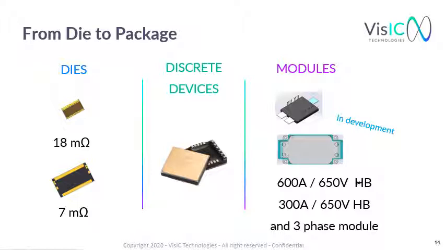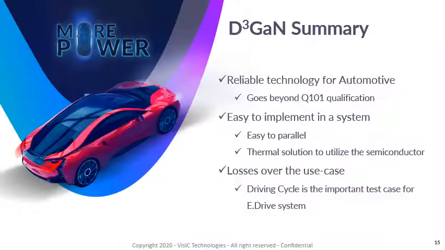As previously mentioned in the presentation, all VisIC package offerings are designed to maximize switching performance and current output capabilities. The company offers die and high-power discrete components and is working with selected customers on specialty modules with advanced features. In summary, when looking to implement a wide bandgap technology in your application, it is important to choose the one that best fits all required parameters, from performance and reliability to ease of use and implementation.